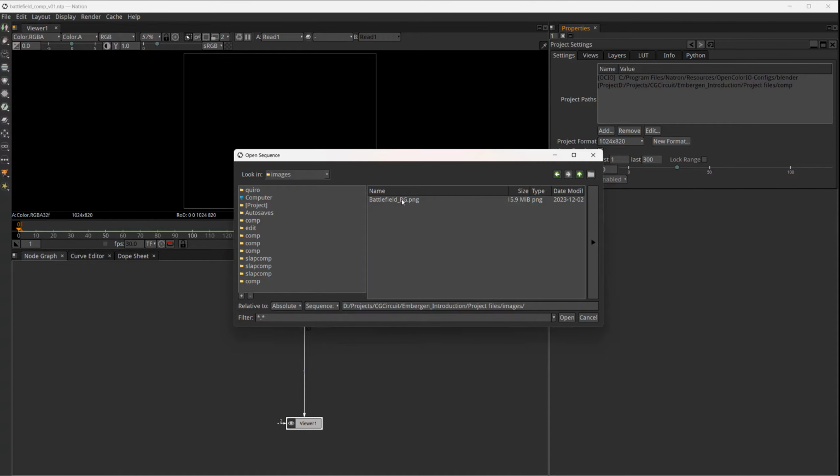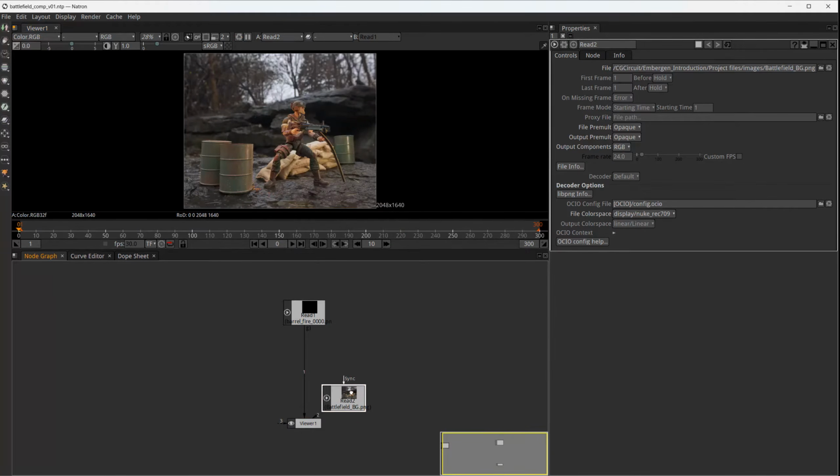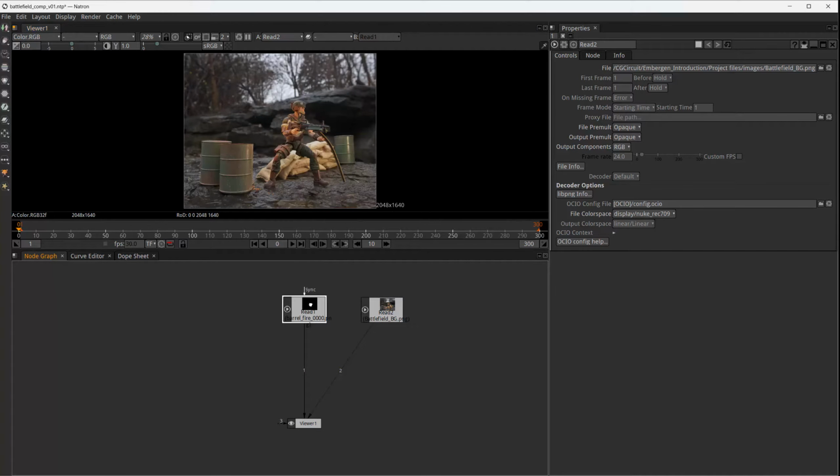And remember, you should have available this file as well in your tutorials project files. Okay, so first thing, if you notice, this background plate is twice as large as my rendered images. So I will need to scale down this image or reformat it to match the rest of the material.